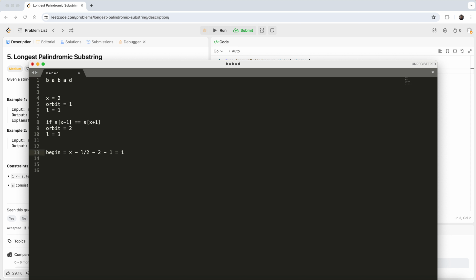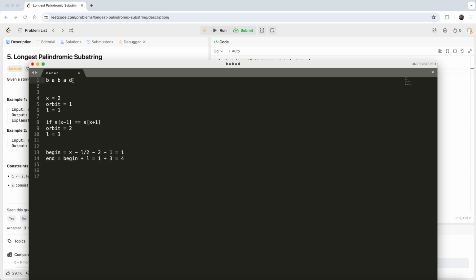So that is the begin, and the end we need to calculate. For the end we can start with begin plus L. If I do begin plus L, the begin is 1 and L is 3, then it's 4, and then 0 1 2 3 4.